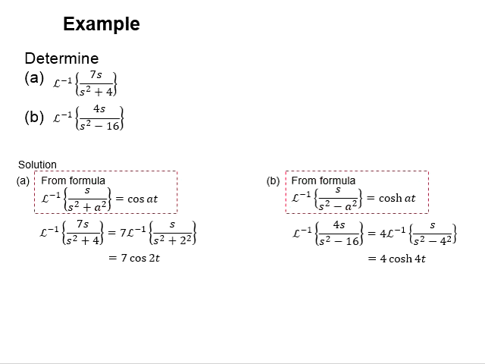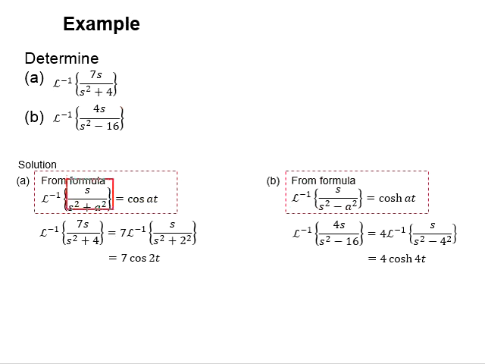Let's try some examples of the inverse Laplace transform. You are asked to do the inverse Laplace transform of these functions. To solve this, you will need to refer to the table of formulas for the Laplace transform. Find a solution which more closely resembles the structures given in the question, where you need s squared and a squared here, and also you need an s. With that, we found the inverse Laplace transform of this formula, which is equal to cos at.